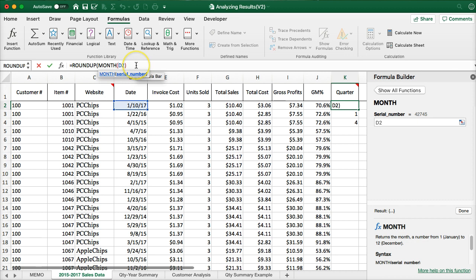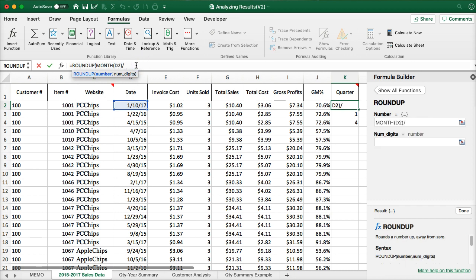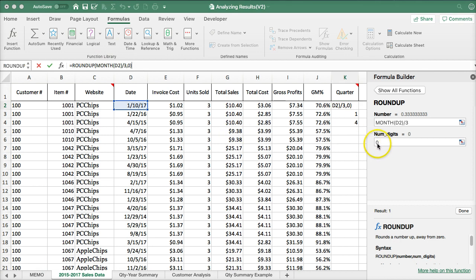And then I want to divide by 3 and then comma 0, because I don't want any points past the decimal point. By rounding it to 0 digits, if it's 1.33, it's going to round it to 1. So let me enter, see if this works.